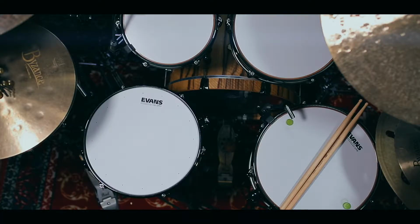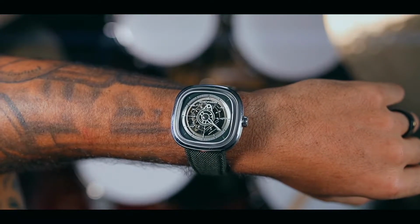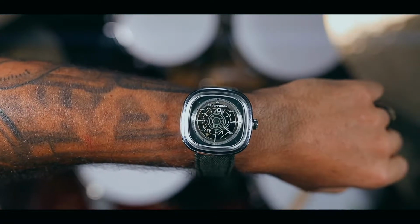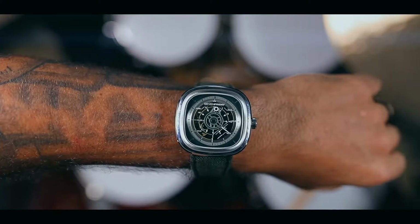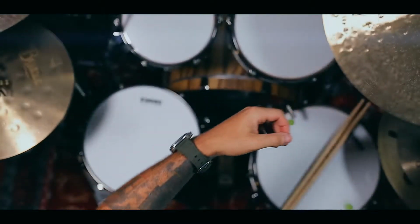But honestly, even with the size reduction, this watch still has a great weight to it. It comes in at 110 grams. It's not a light watch by any means, and it falls in that 7Friday sweet spot for me. Heavy enough to feel like you're wearing something quality, but light enough to forget that you're wearing it, especially when you're moving your hands or playing drums. I love the way this thing feels on the wrist without being too weighty or bulky.